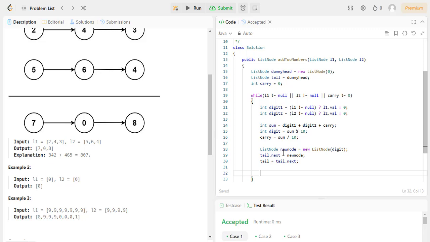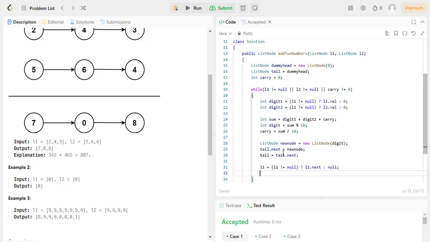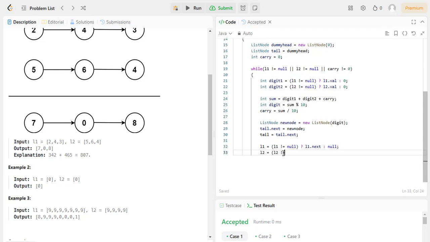For that, L1 is equal to L1 not equal to null, move by one step, L1 dot next, else just initialize the value as null. Similarly, L2 equal to L2 not equal to null, I'll move by one step.